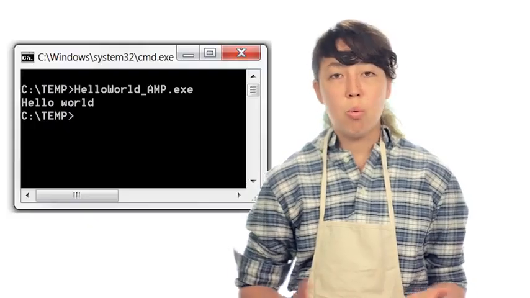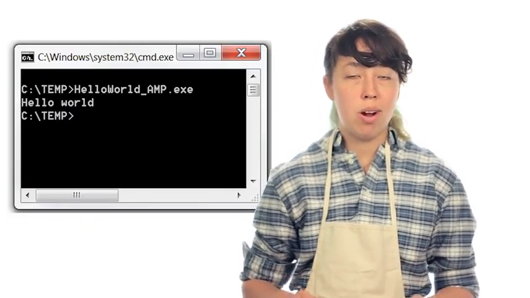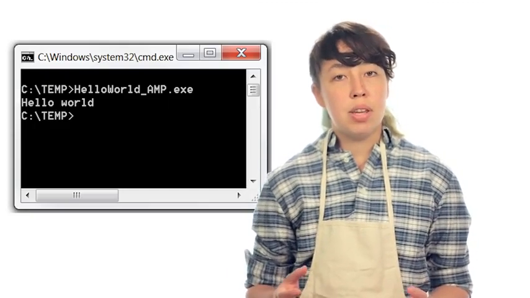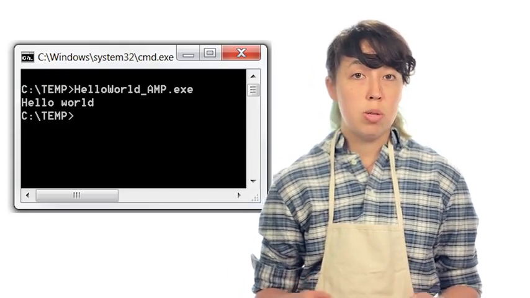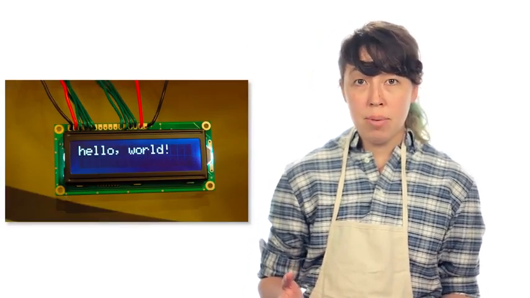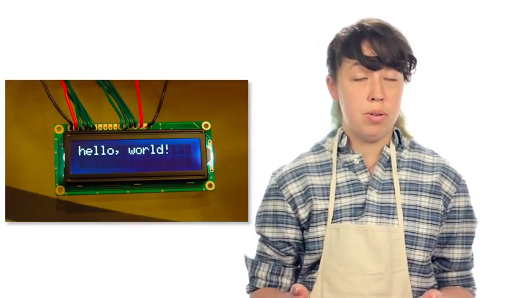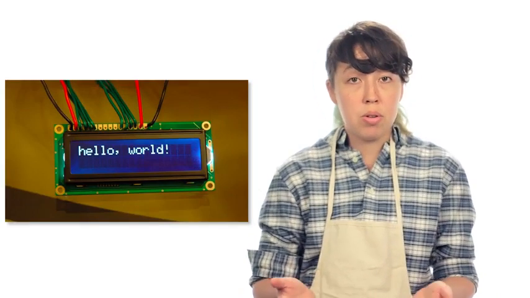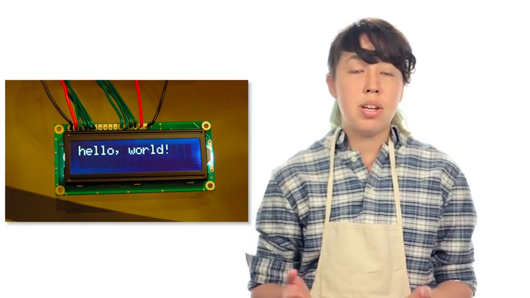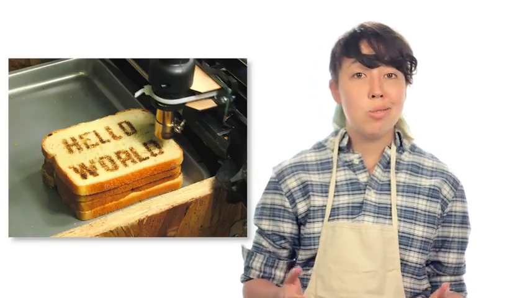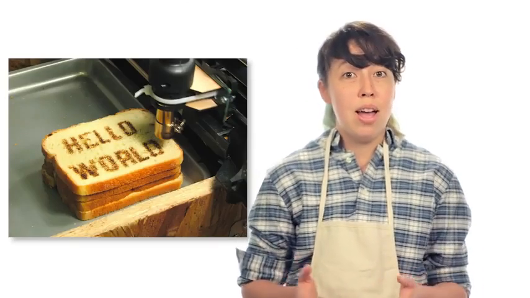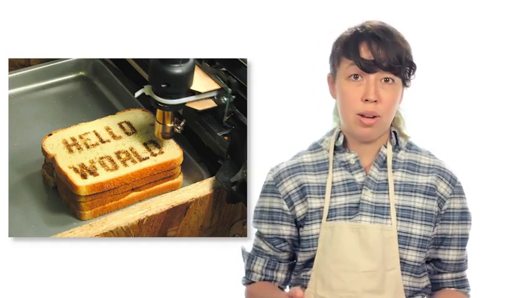So you might be wondering, what exactly is a Hello World program? Well, typically in programming languages, one of the easiest things you could do is print out some words to the screen. So usually the first program that you'll make in a programming language does exactly that, print some words out to the screen. It's kind of like when you're studying a new human language, how you'll learn words like thank you, or please, or excuse me, where's the bathroom, as your first building blocks of that language.